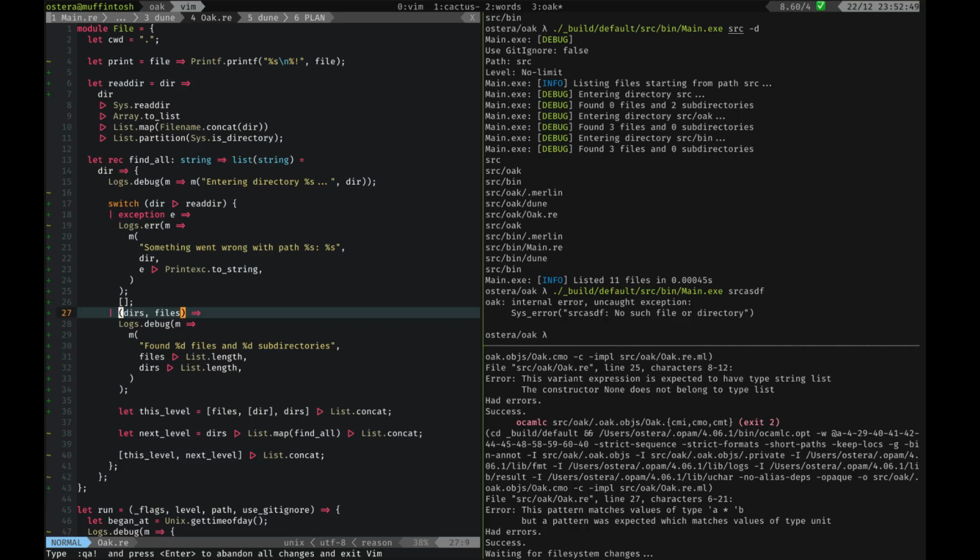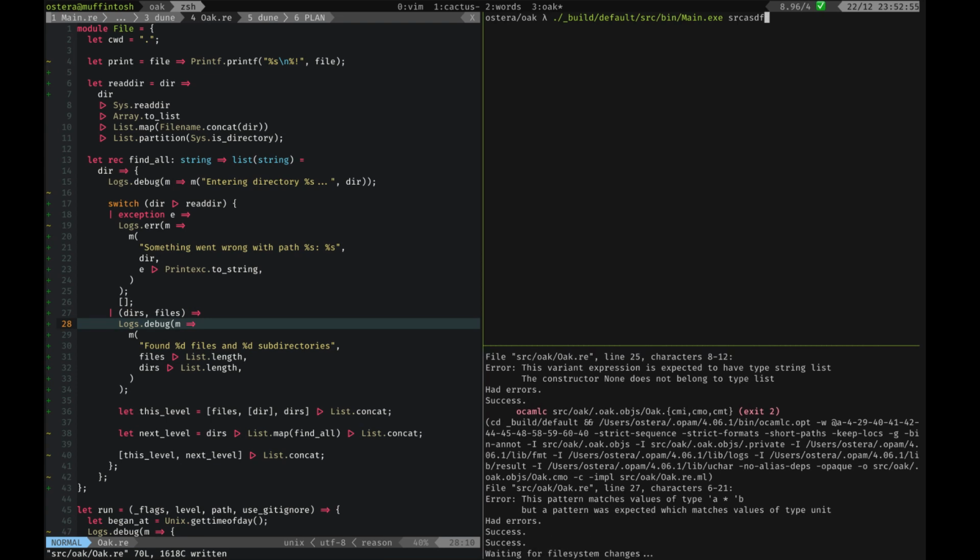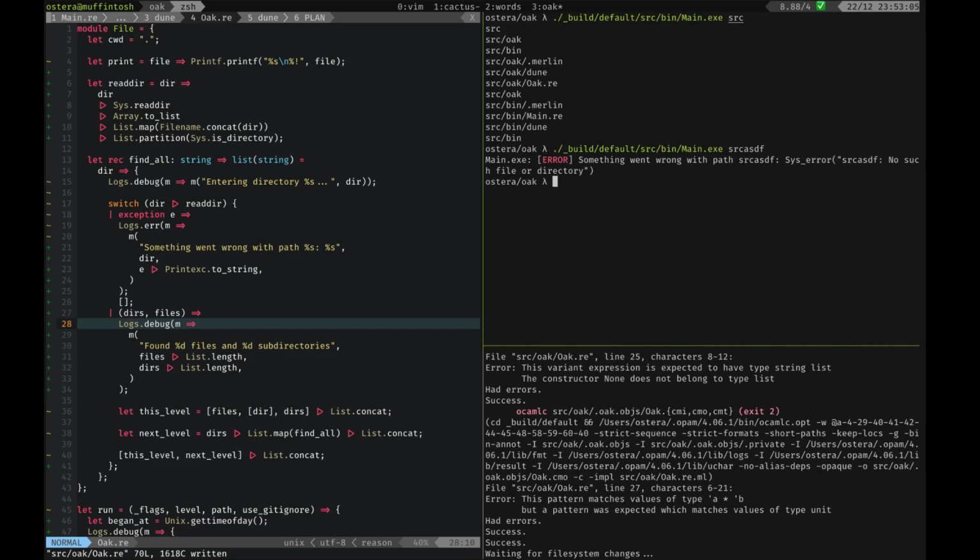But one last problem is that right now we don't really know which one is the directories and which one is the files. Anyways, we will run this thing, with a good path to see that it still works, and with a bad path to see what happens. Okay, that's good. Now we see the error there instead of the whole program blowing up.